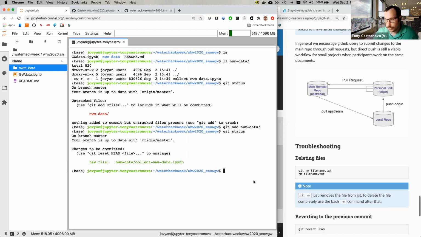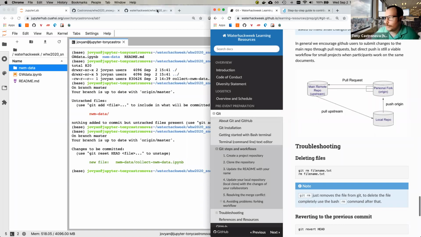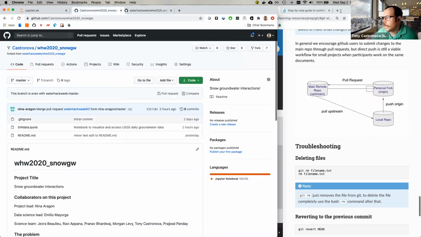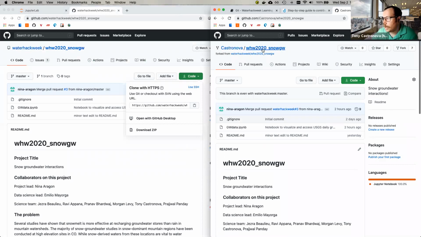But git add really is just telling GitHub, hey, can you pay attention to this file? I want you to keep track of when this file's been modified. It hasn't been actually committed, hasn't been added into our remote. So I guess I'm using add multiple ways here. It hasn't been moved into our fork here. It's still exactly the same. We can refresh this, nothing's changed.